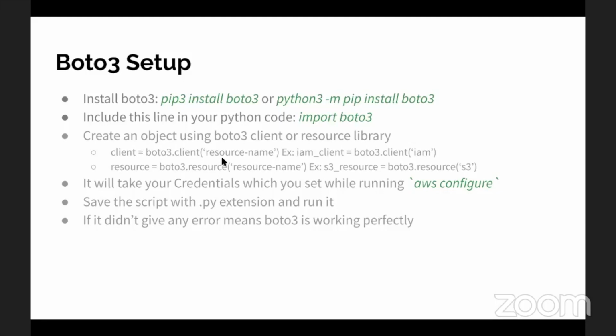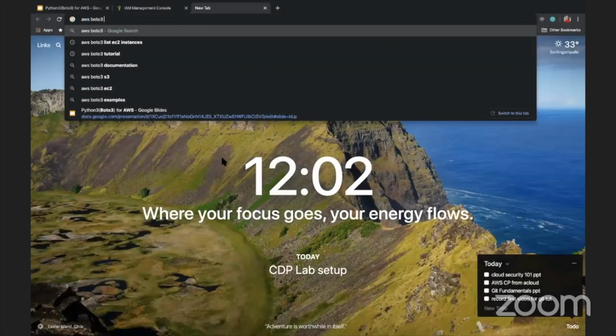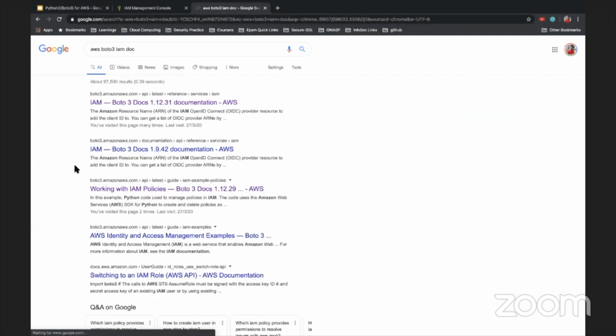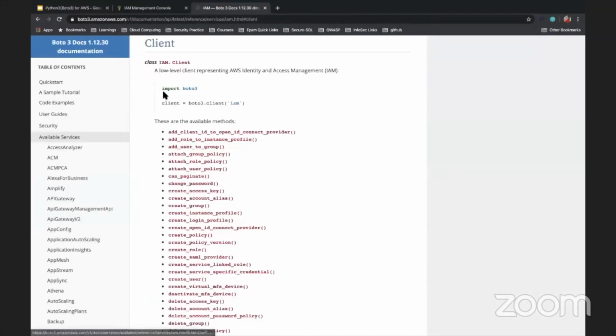So how to know that? Just type AWS boto3 and then whichever documentation you want to work with. For example, I want to work on this. So you will get all these links, and then go to client. You will see the code snippet is also there. These two lines are most important. And then once you are there with client, now you can call any of these functions by saying client dot this function. We'll see some examples. I will try to show in a while.